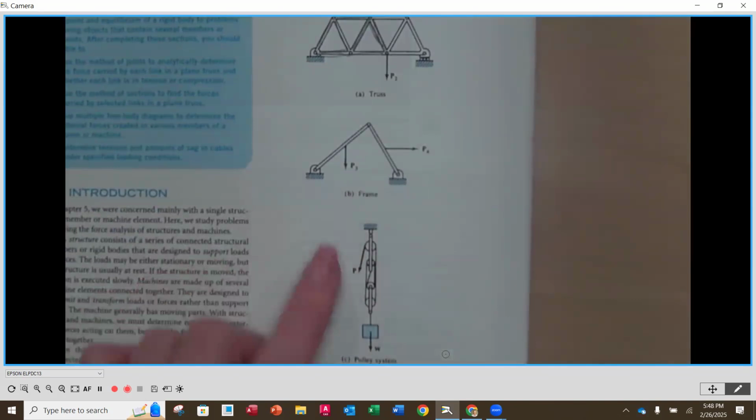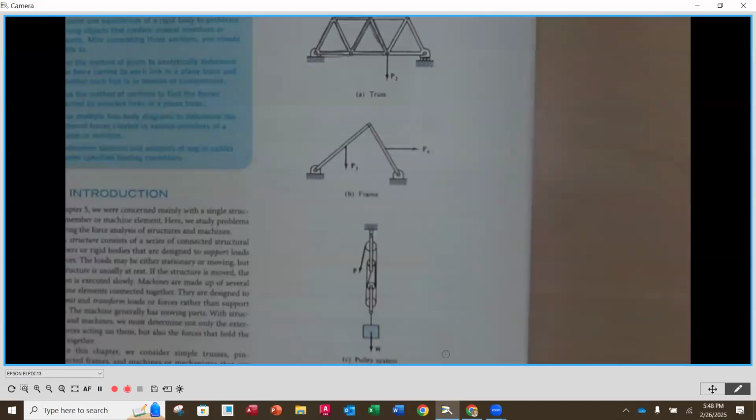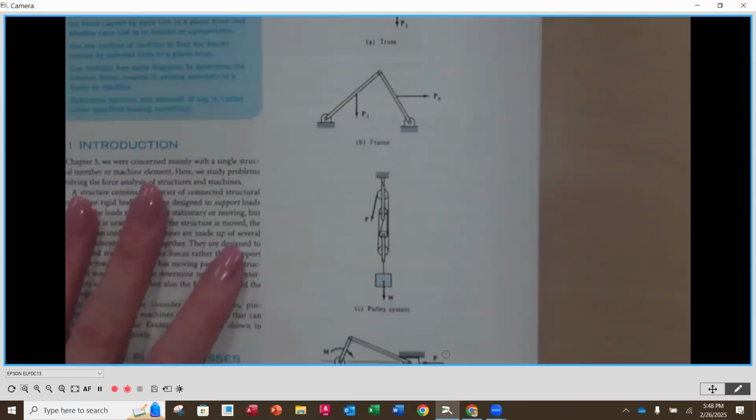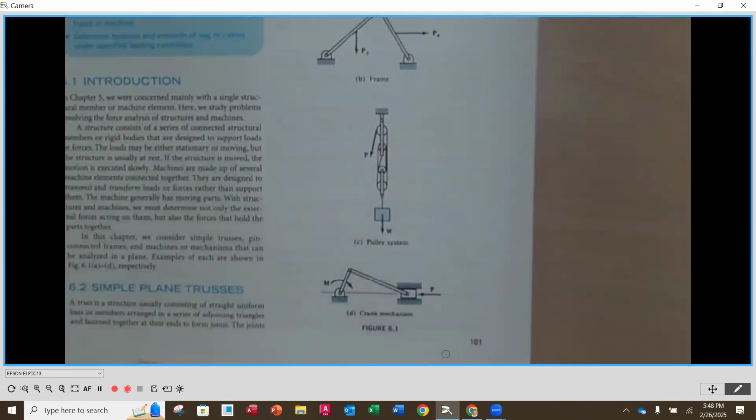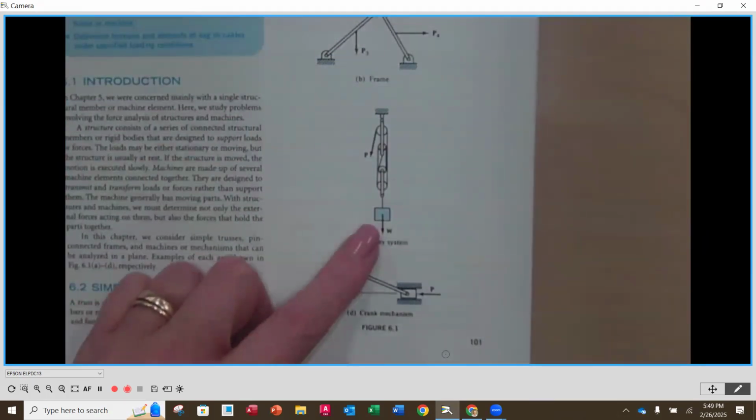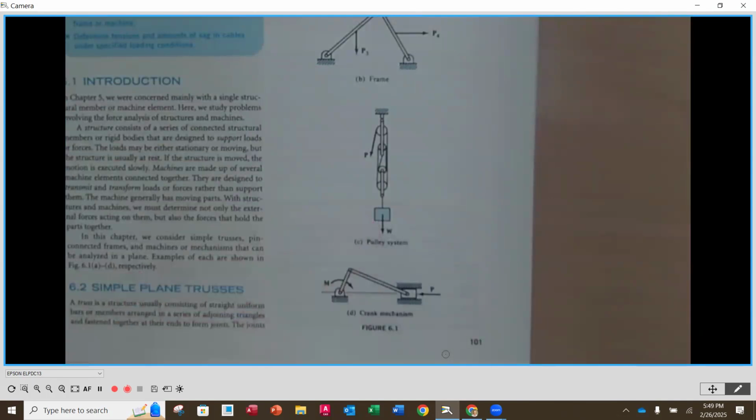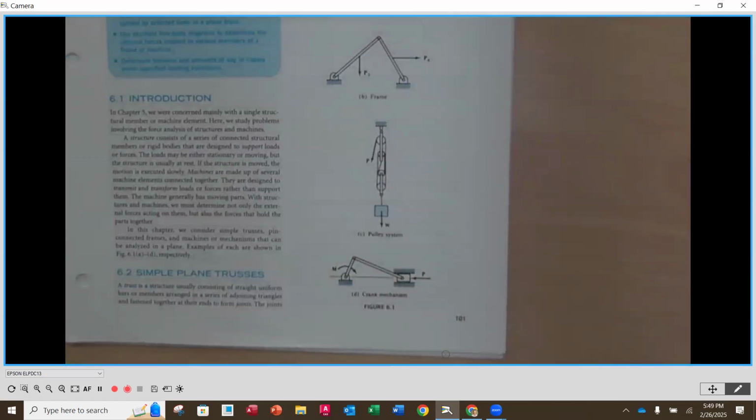The next one that we have here is a frame. Okay. Frame, again, is going to be very similar to a truss. We're going to find out there are some distinct differences, but a frame doesn't move. It supports forces. The last two that we have down here, these are considered machines. Machines are going to transmit loads and in some cases provide a mechanical advantage. Through your physics classes, you have already experienced, and I'm sure done, experiments with different types of machines where you transmitted and also gained mechanical advantage. So we're going to see additional examples of that. So here in module 6, we're going to be looking at all three: trusses, frames, and machines.